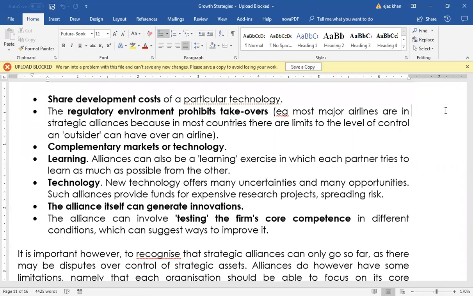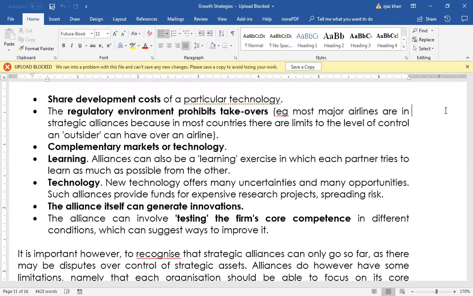And let me give you another example. I think it's currently there as well. Pakistan International Airlines had an alliance with Thai Airways. So if you want to go to Thailand or Bangkok from Pakistan, if you go to PIA's website for online reservation, you just book your ticket, and you will be transferred to Thai Airways, and you'll be traveling from Pakistan to Thailand through Thai Airways, even if you book a flight with PIA. So this is another form of strategic alliance, and this is very common in airlines, to have these types of strategic alliances to benefit from each other.